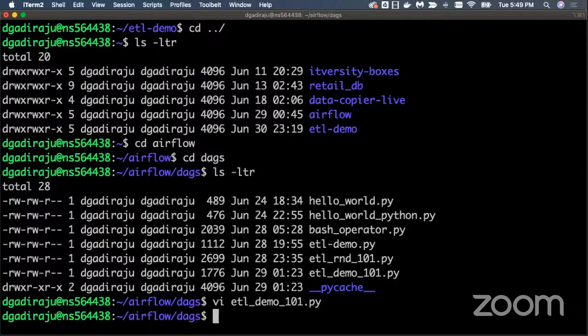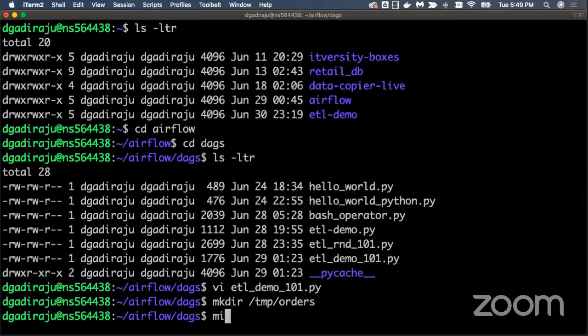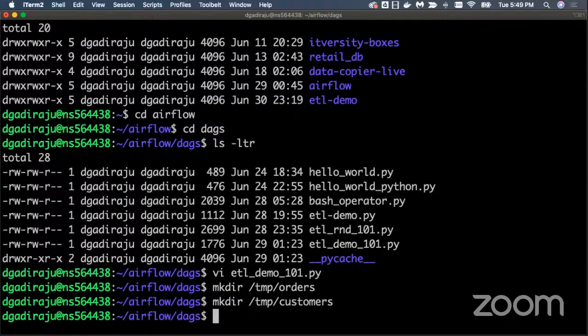Once we get the data into files, whether we will be able to invoke process.py to join, and whether we will be able to see the results or not. So as of now, there are no directories. I am just creating the directories first because we are first validating that a pipeline can be built. So the first step is to create this directory orders, and then another command is to create the directory for customers. So these two are the ones which we have to take care of.